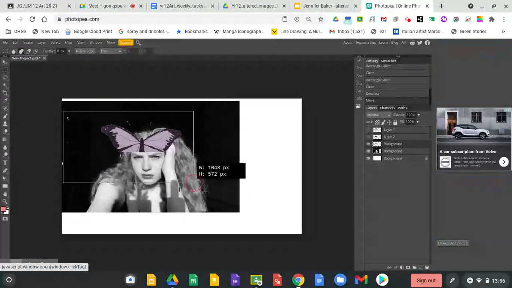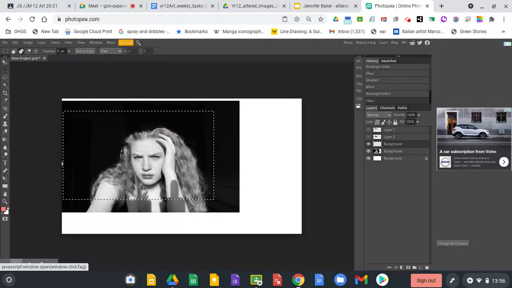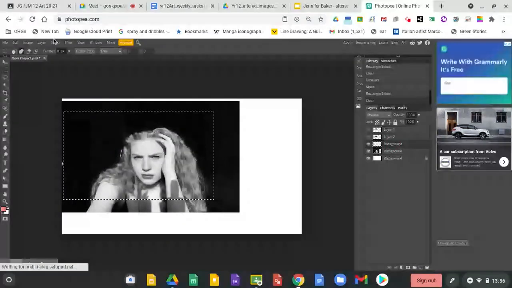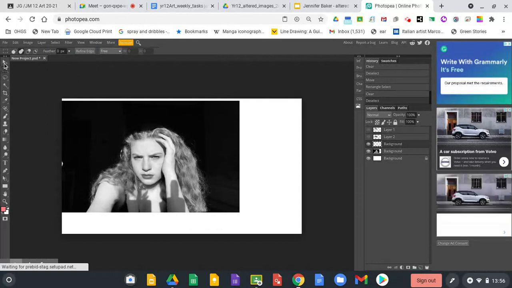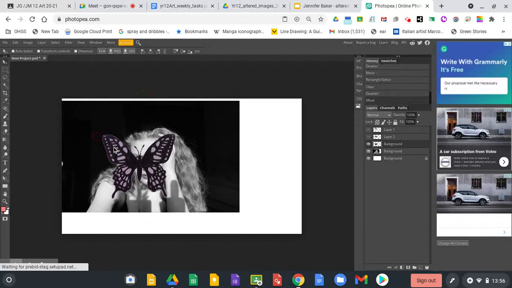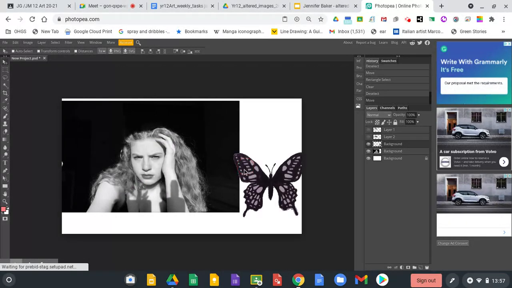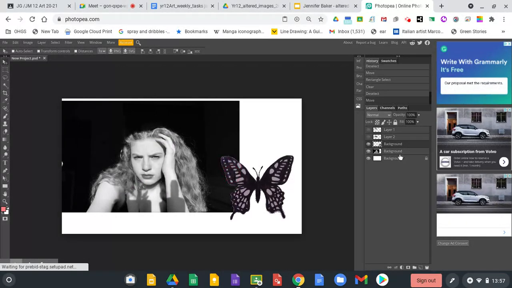You could either do it the way that I did it before and just copy the layer, or you can delete the other bits of that layer. So now on this layer, we've just got that other butterfly. So we'll do select, deselect, and we'll just move up so that we can see that other butterfly. So this butterfly is here, and then the others are on the separate layers.